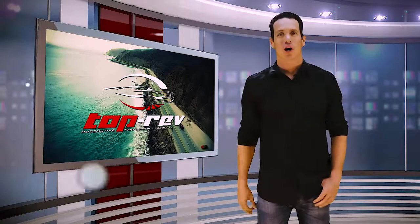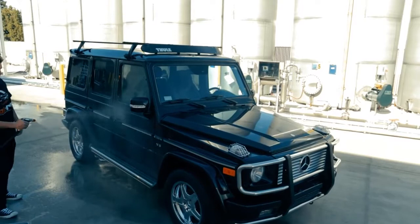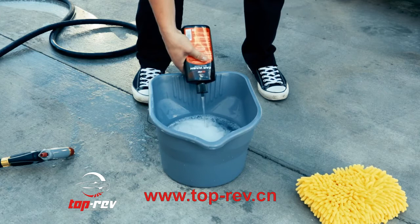It's that time to give your auto its routine wash it so deserves. Remember, to keep your auto looking good, you need to get rid of all that dirt and unwanted spots. Top-Rev Car Wash is the solution to get the job done. In a bucket, simply add 2 ounces of car wash to every gallon of water used.